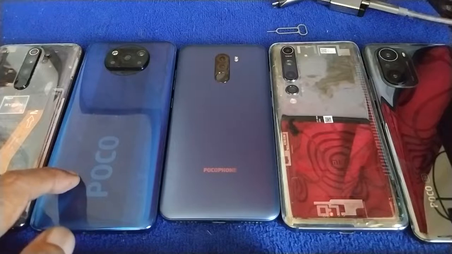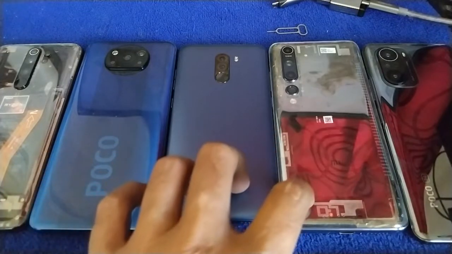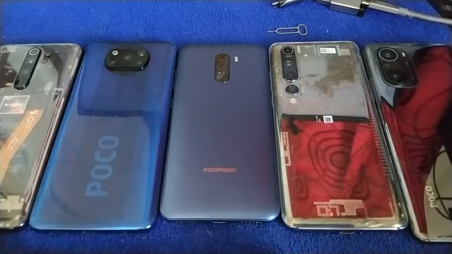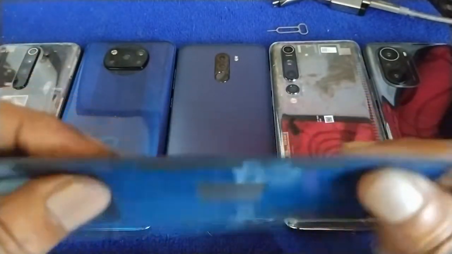So, Redmi Note 8 Pro, Poco X3 NFC, this is a plastic back. Poco F1, also plastic back. Glass back: Mi 10 and F3. This is a sample of the plastic back of the Poco X3 NFC. Easily bends.